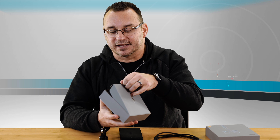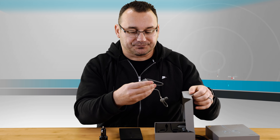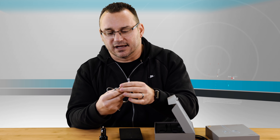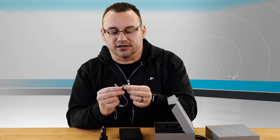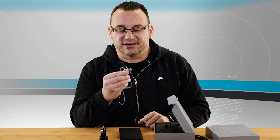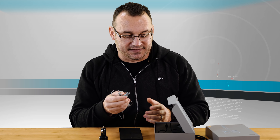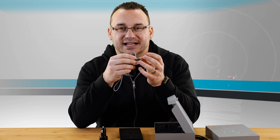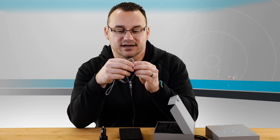First of all, the box was glued shut and I had to pretty much rip it to get it open. The ear tips — the part that goes in your ear — are gummy and kind of gross. I tried using these once and then they've just been in the box collecting all sorts of gunk. They're just nasty. Yes, it comes with a bunch of extras, but they're all sticky and it's just a weird, gross feeling.